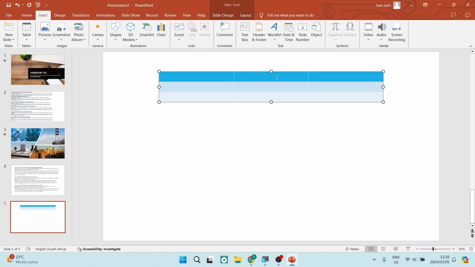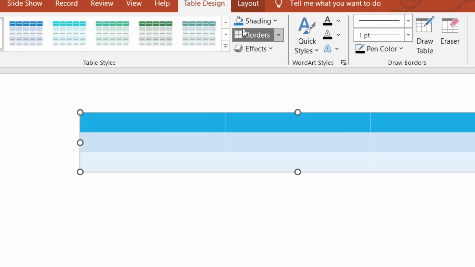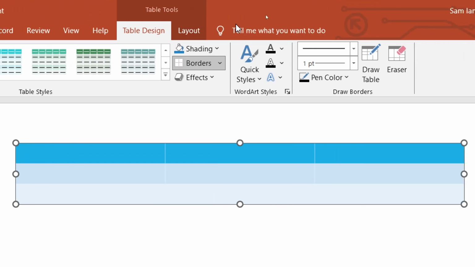Now what you want to do is go ahead and tap on the table, and right now you can't actually define each one of these cells and rows. So what we're going to look for is table design right at the top, and here you will see that there is a little option that says borders. And then to the right, you will see draw borders. Now you can manually draw these borders.